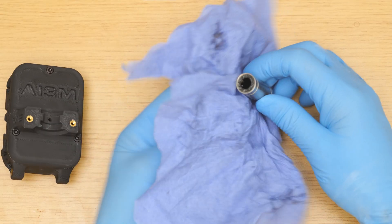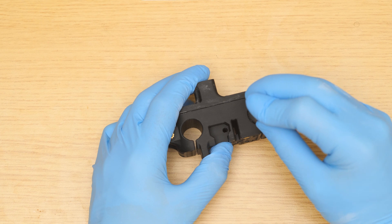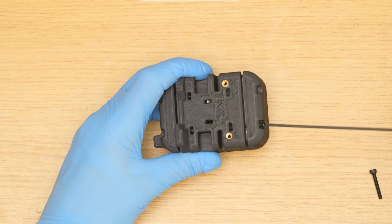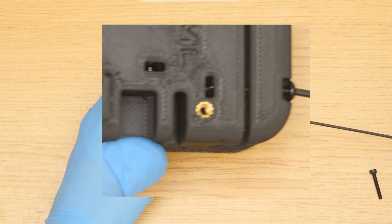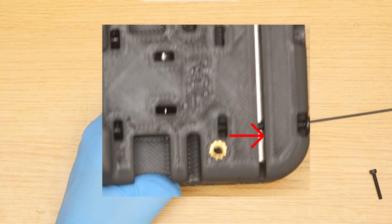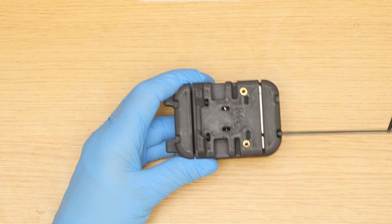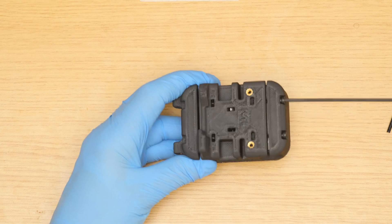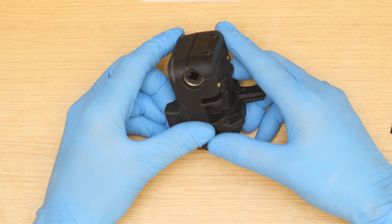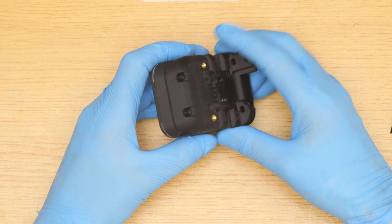The bearings push in very easily. I had a little issue because I couldn't get the 20mm bolt to engage with the nut. It actually pulls the nut upwards into a little compartment, so I'm using a 30mm M3 bolt first to engage the nut, pull it up into the recess, and then put in the 20mm bolts. I actually tightened this too tightly and managed to crack the housing — luckily it doesn't really affect anything. Just a word of warning: you do not need to tighten this down very much. Just a few revolutions of the bolt will hold that bearing in place.